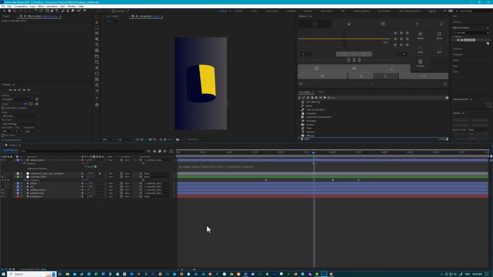Right, so now it's just matching the rotation exactly, and that actually works pretty well. Or no, it doesn't.